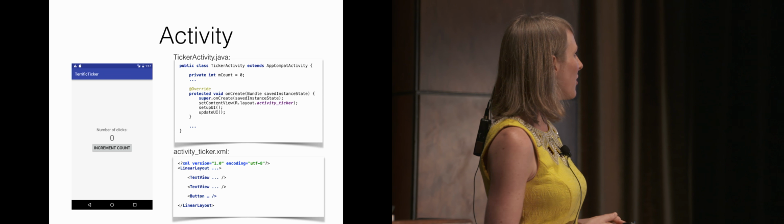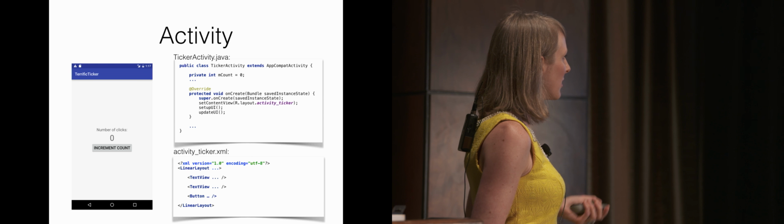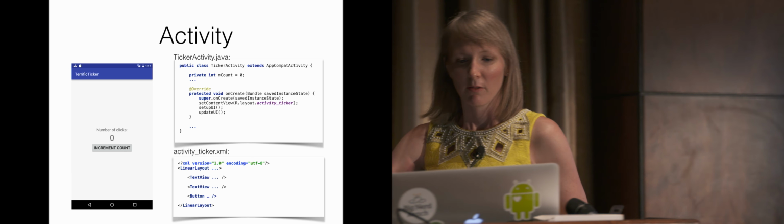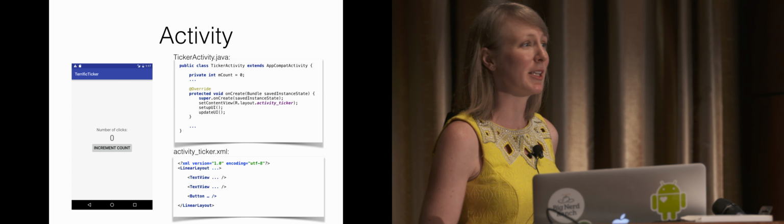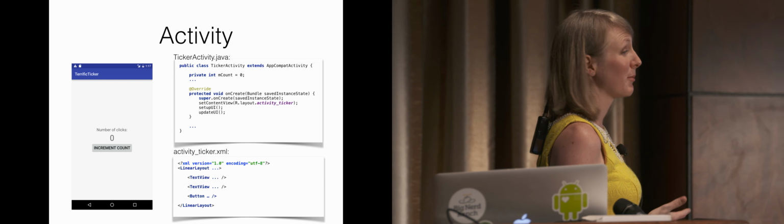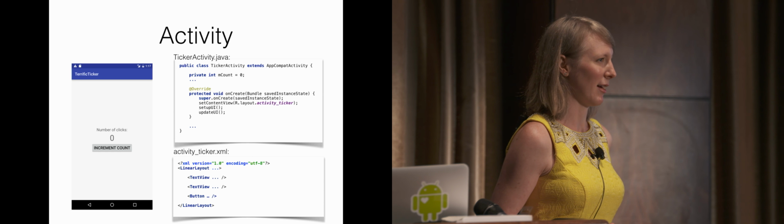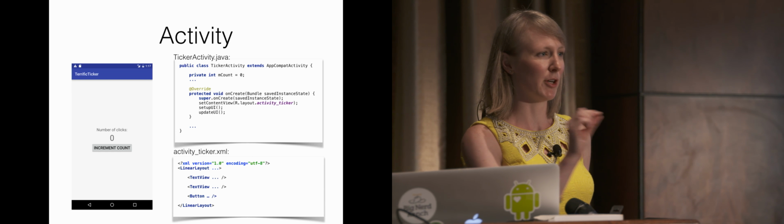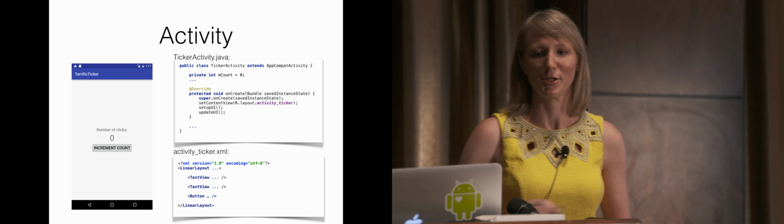And in my ticker activity, notice I have this instance variable, mCount, at the very top. And I'm setting it to 0. So whenever I create a new ticker activity, I am initializing my count to 0. And then I've got some other stuff going on. I've got this onCreate method, which you may or may not have seen, and I'm doing some setup with my UI. But that's my ticker activity. And what's not shown here is ultimately when the user is pressing the button, I'm incrementing the value of that mCount. All right, so that variable becomes very important throughout this presentation.